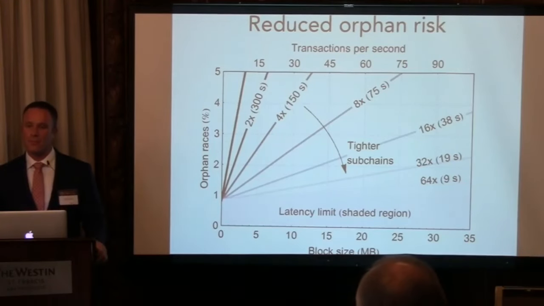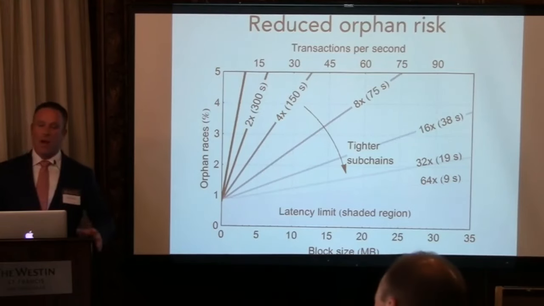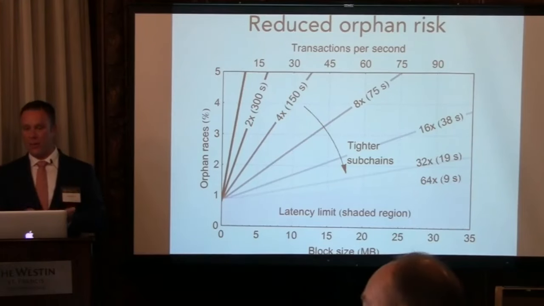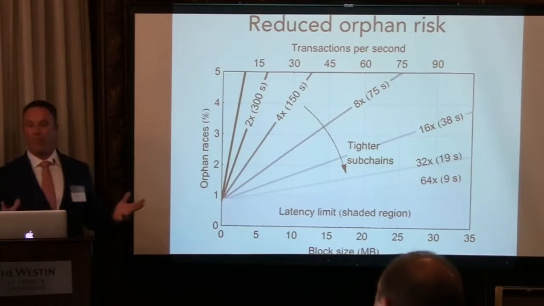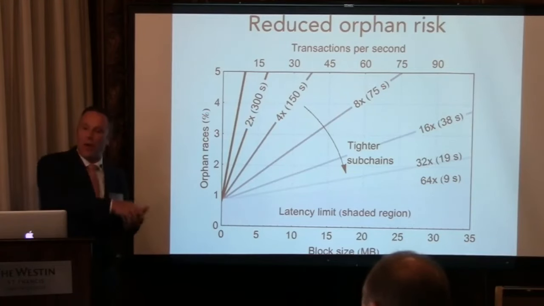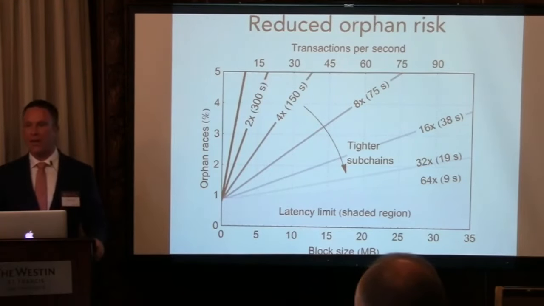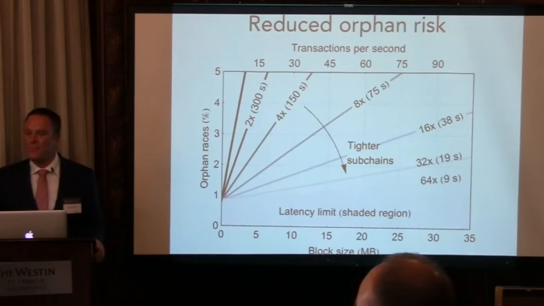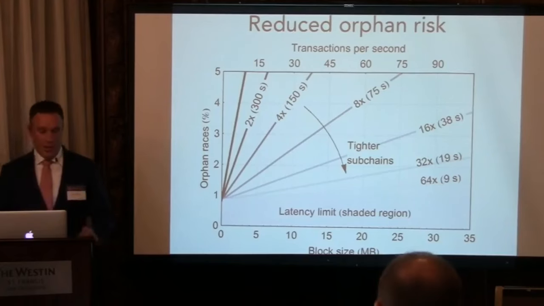Question: do full nodes need to implement this, or could just miners transmit these smaller blocks to each other privately? They could do that, but I think there's a benefit for nodes — at least nodes serving SPV clients. In the future you could actually have fractional confirmations on your phone. So if you purchase a coffee, the merchant could say: I got 0.01 subchain confirmations — that's not perfect, but it's better than nothing. You know at least that a miner is working on that transaction, and if the weak block is found it's already included. It gives confidence to merchants and users. A miner could change their position, but they'd take higher orphan risk to do so, so it's already not a good move unless it's a very high-value transaction.